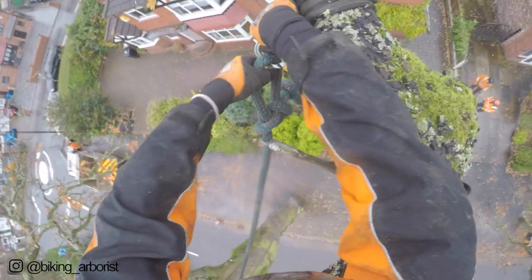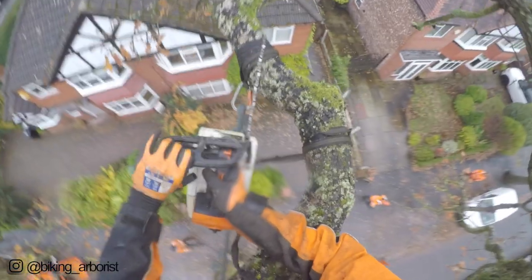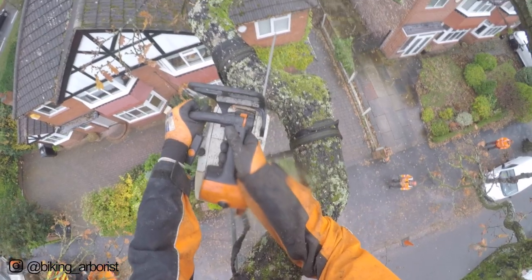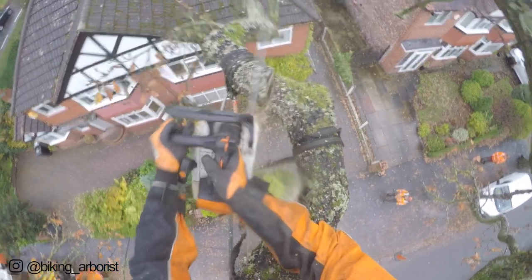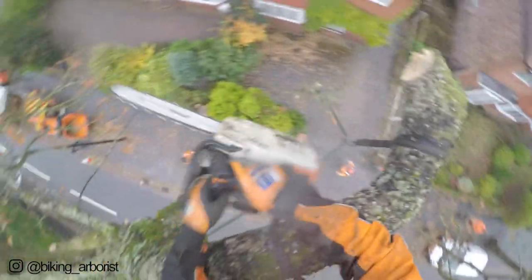With tree work, every tree's different, and there's so many different ways of doing things. So obviously, our way might not have been the best way, but you make the decision at the time as to what you think is going to work the best. There was no damage. There were no issues.